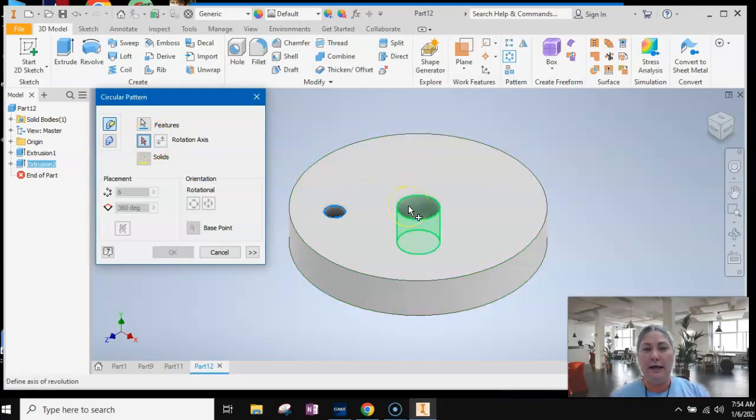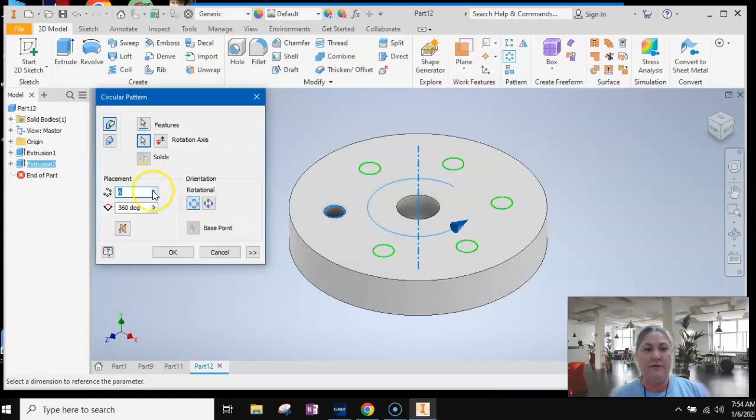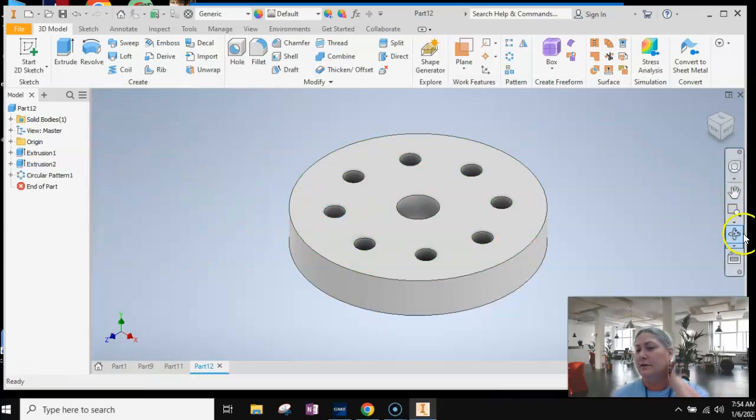You can put an axis in here, but since we have a circle extruded, we can use that. So it defaults to 6, and that's usually a test question. What is the default? 6. But we're going to change it to 8. It's right over here by placement. It highlights for you, so you don't really have to pay attention to it. You can choose degrees, but we're not going to. We're going to change it to 8 and click OK. So you see the difference.